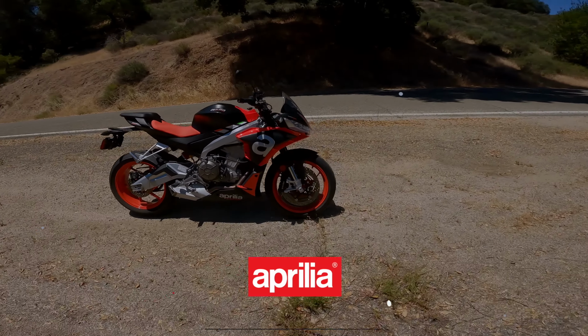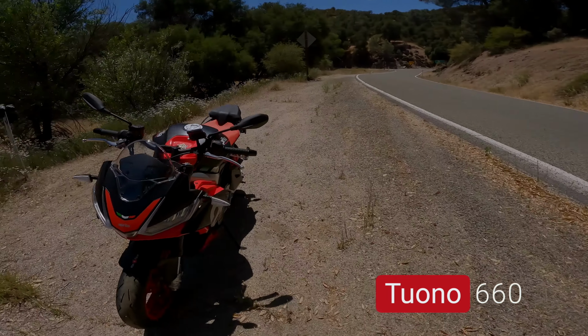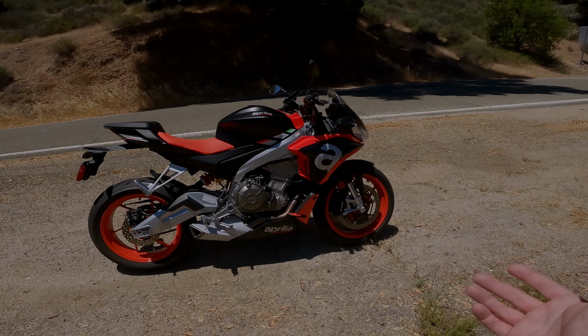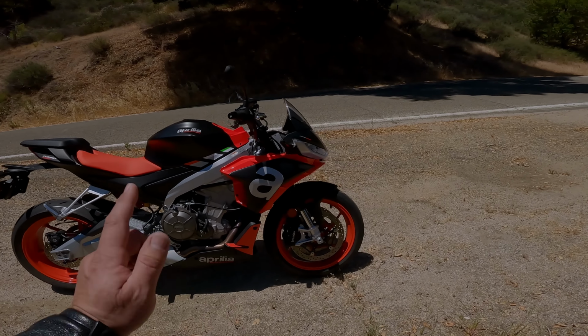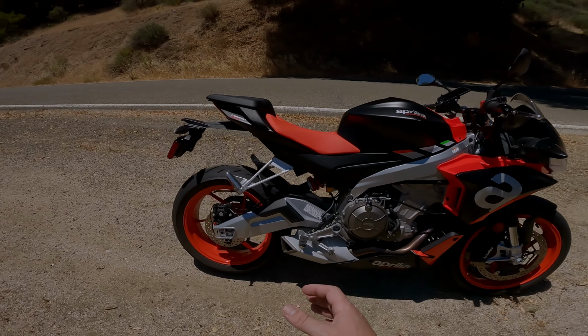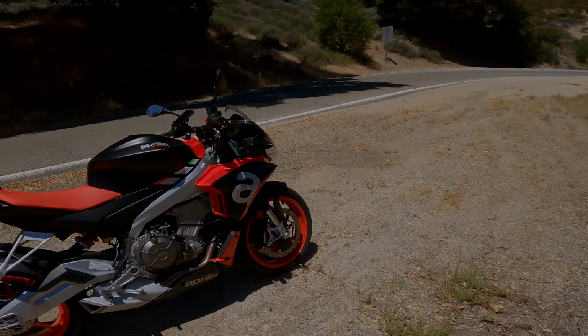Today we're going to take out the Aprilia Tuono 660 for a little ride and have some fun with it. I'm going to do my best to explain to you guys what type of bike it is, who I think it's for, why would I buy a bike like this versus maybe a super sport or something like an MT-07 that's a little more realistic when it comes to price point, and what makes this thing so much more fun than something like an MT-07. So let's get on this thing, let's go for a ride, and I'll tell you guys what I think.